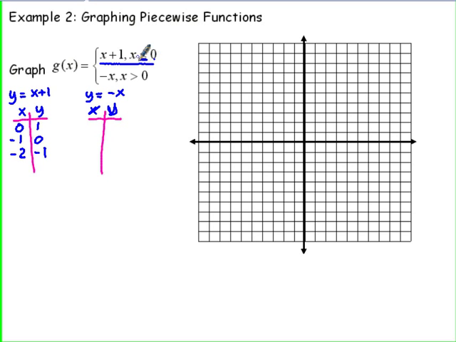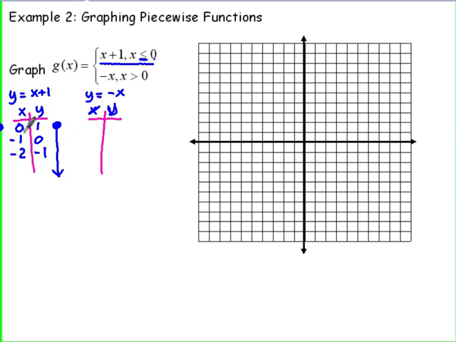equal sign, so it's going to be a solid filled in dot. And then it's all values that are less than, so -1, -2, and every value, so it's going to continue. Now I have this arrow pointing straight down, but this is the slope. This has a slope of 1 and a y-intercept of 1. This is just kind of letting you know what each part of the graph should look like.